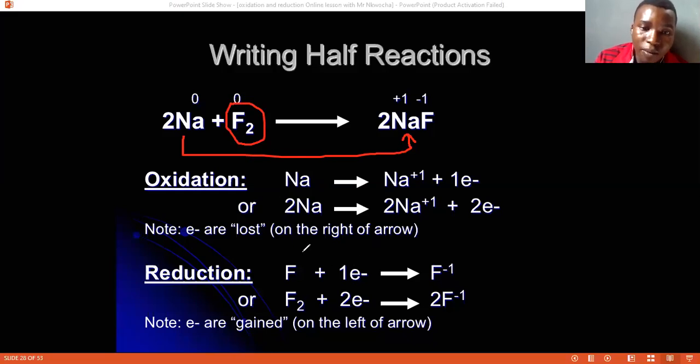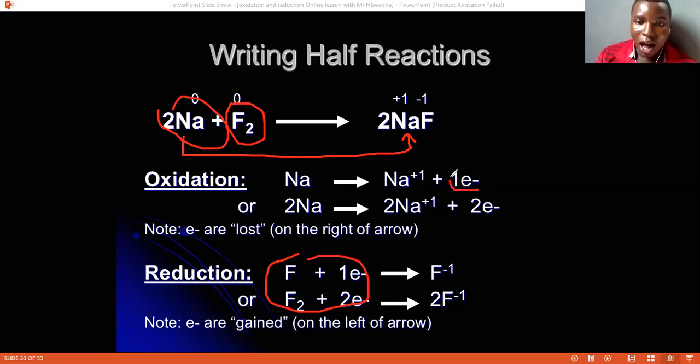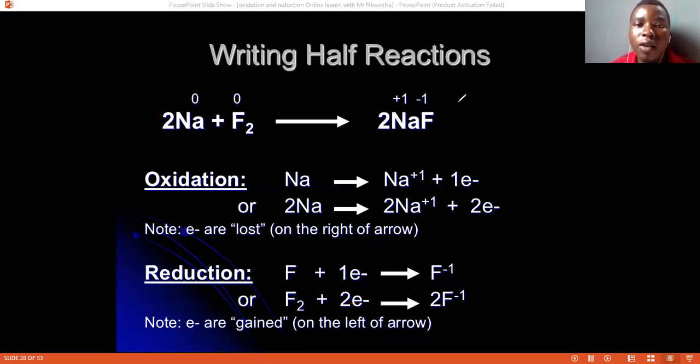So that's why you have to add the electron to it. Take note, you can see here, that's why I'm adding electron to it. It is this sodium that has lost electron. So throw electron away from it. Simple English. Sodium has lost electron. So throw away electron from it. That's why you throw the electron on the right hand side. Whenever electron is lost, throw the electron to the right hand side. Whenever electron is gained, give the electron to the one that is gaining the electron. Okay, that's quite easy to understand.